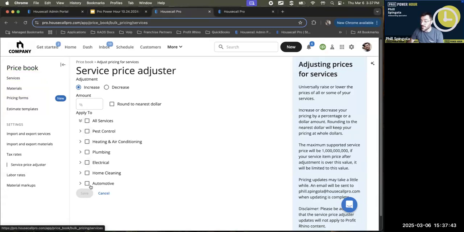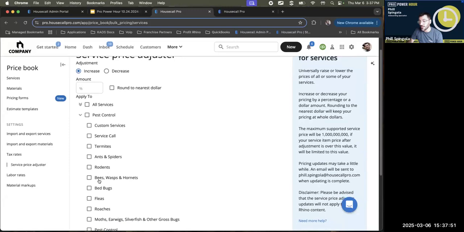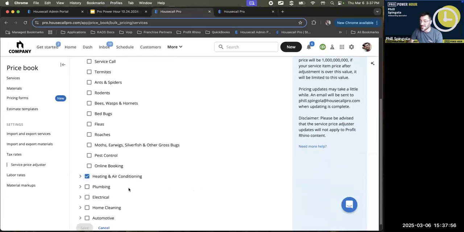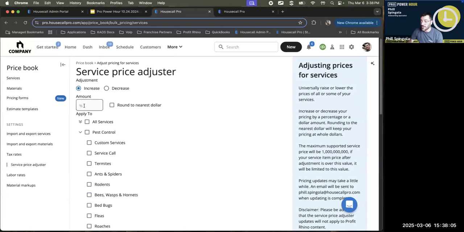I'm sure you all remember seeing on my last screen all the different industries I had. I can go into each of those industries and select which particular categories I want to include in the service price adjuster. This is essentially what I did for heating and air conditioning when I wanted to add the credit card fee. I selected the option that I needed, went up here to the top and told the book to increase it by 3.5%. You also have the ability, as you see up here, to decrease the price. So if for any reason you need to decrease your prices by a certain percentage, you can certainly do that as well.